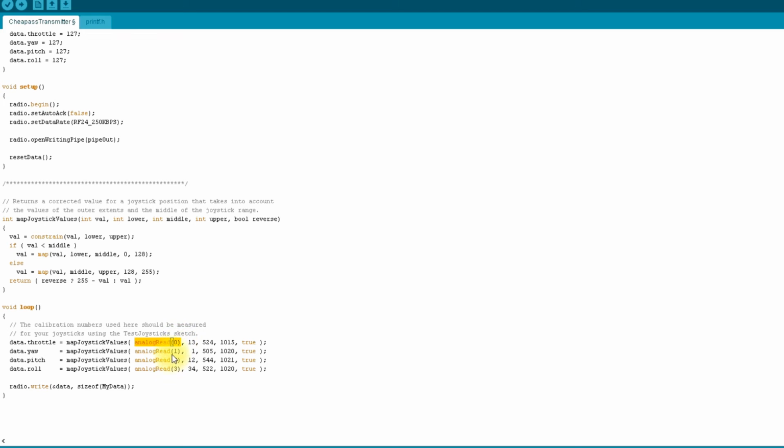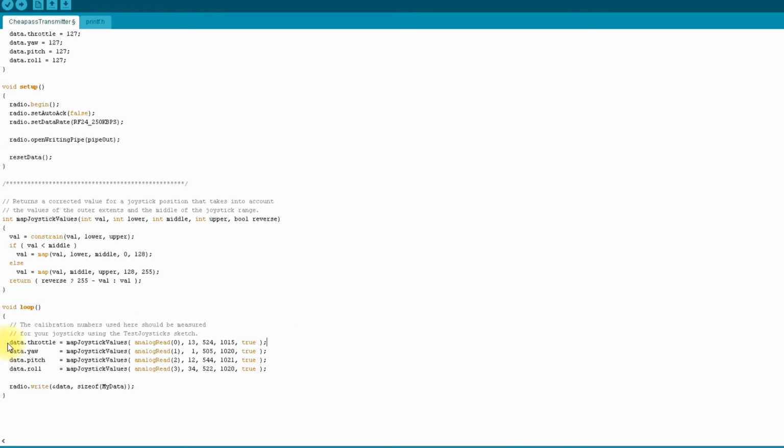In order to fine calibrate these values, we are using the function map joystick values. Let's say that your potentiometer is in the middle position, and the analog read should be exactly 512, which is the middle way between 0 and 1024, but instead of that value, you read 500. By changing these numbers, you will be able to fine-tune your analog read to your desired values. If your potentiometer is reversed and instead of reading from 0 to 1024, it reads from 1024 to 0, you just change this value from true to false and the values will be reversed.